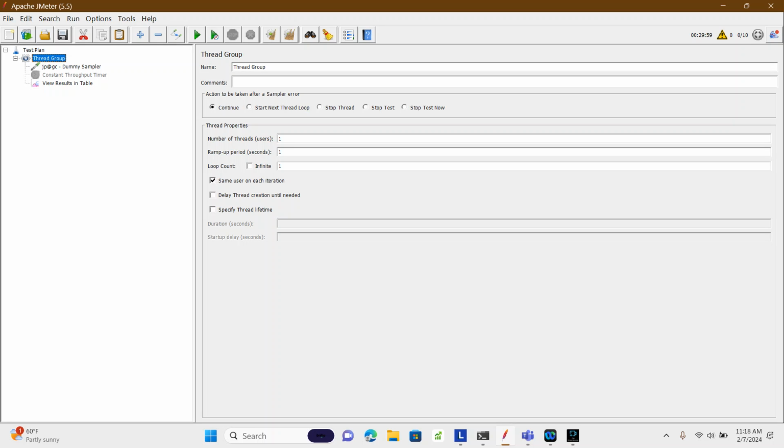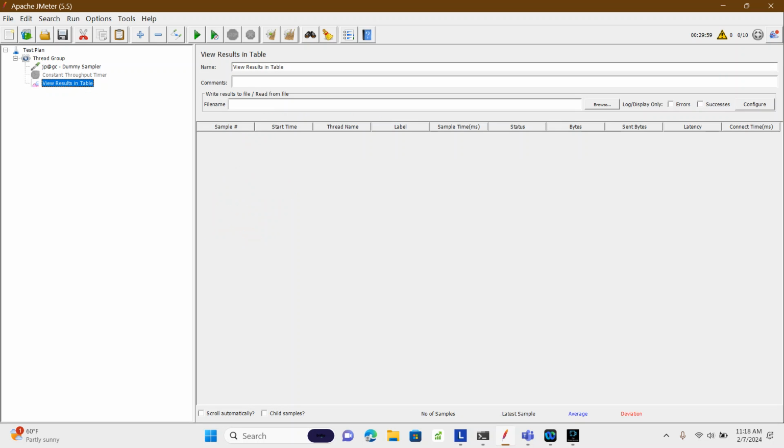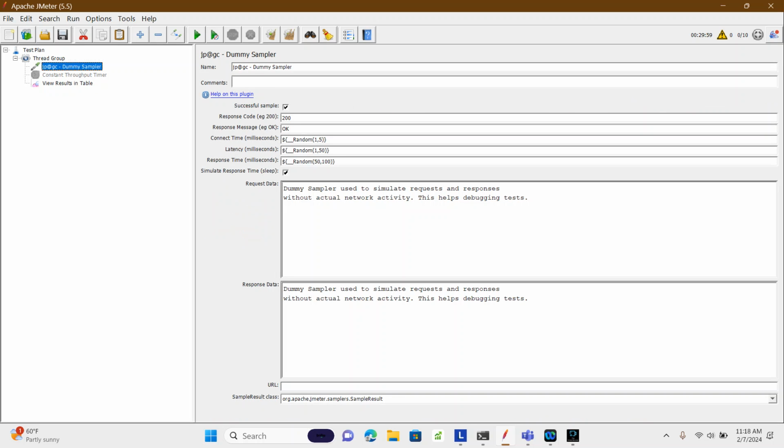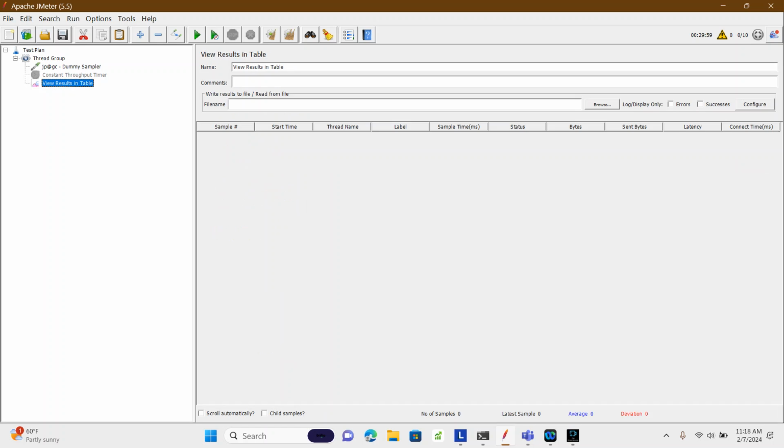So here just keep infinite loop with one user and 1 minute time. For 1 minute, in seconds you have to mention 60 seconds. Just mention 60 seconds and it will run for one minute. In 1 minute itself, you can see there are 100 samplers getting executed. Okay, so that is not good, right? That means you are sending too much load to the server.